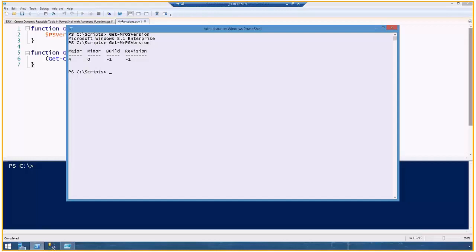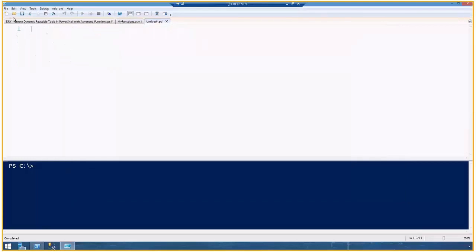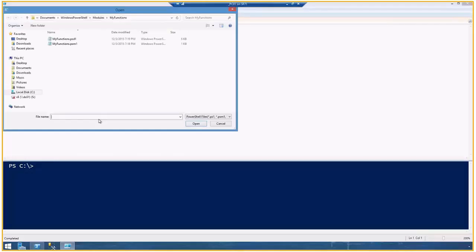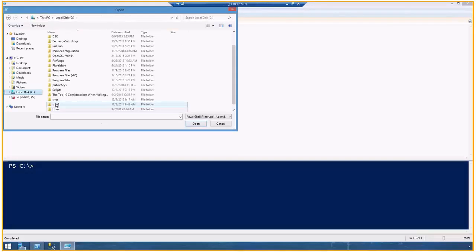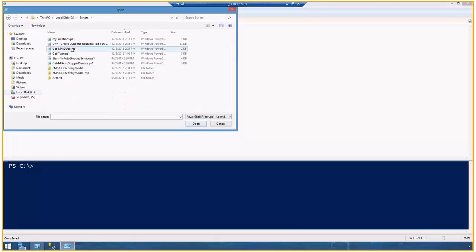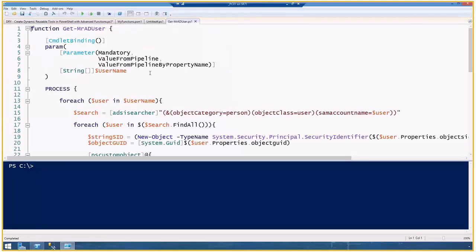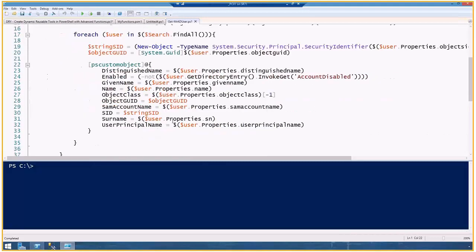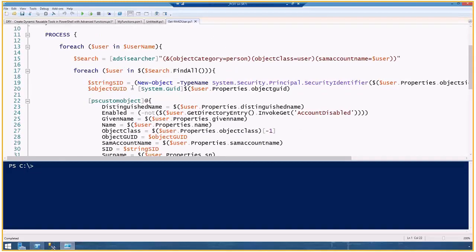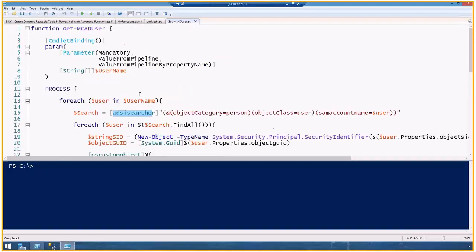And as far as writing functions, I'll show you another function here. I actually think I may have this one saved. Yeah. So let's just say I didn't have the Active Directory module on this machine. So I've got Get-MrADUser. I've written this one to kind of mimic the default output of Get-ADUser, but what I'm doing is actually using ADSI.